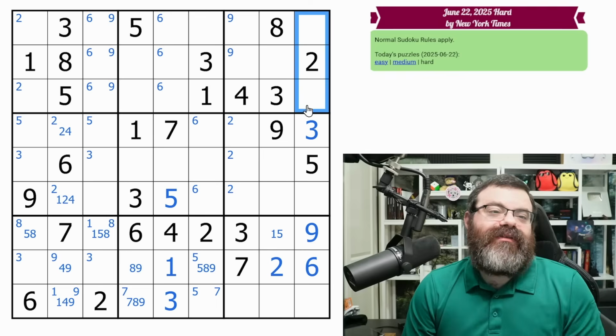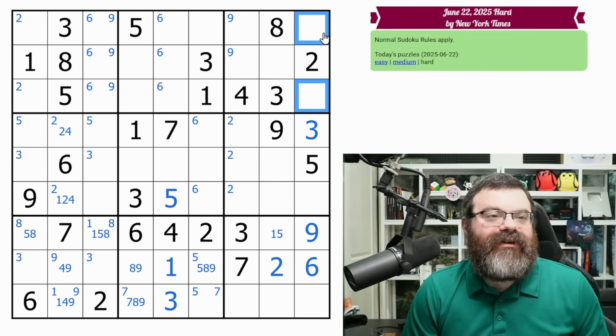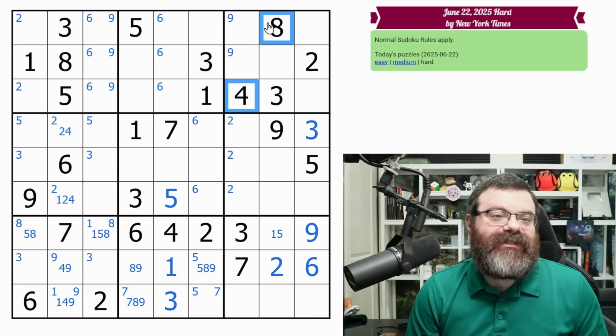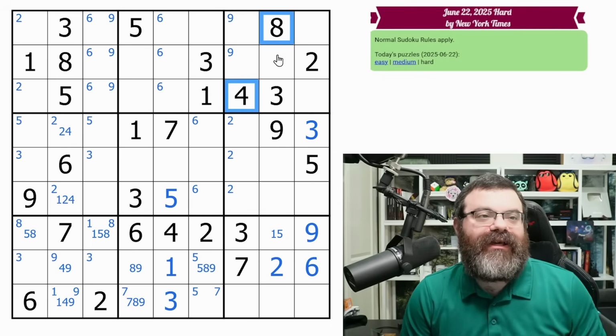Nothing? So one thing that I'm noticing is that the 6 and the 9 are kind of in this glob over here. They're not here. So if there was a third digit, such as this 5 looking up, then we're gold. So what we've got here is actually, yes, placing this 6 has given us what we were originally looking for, which is to limit the 4 and 8 in this column. So let's just go back and do that. I mean, I found it the opposite way. However you find it is fine.